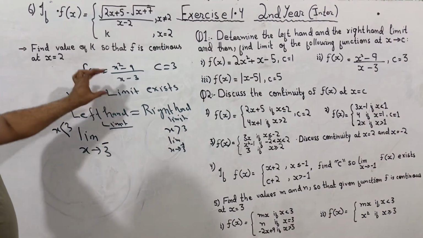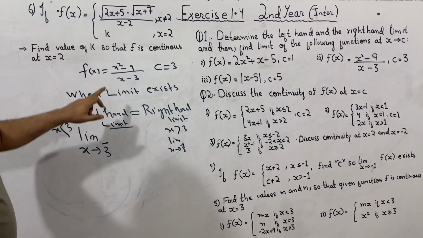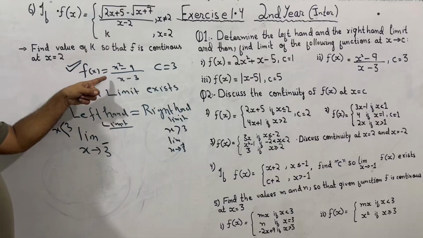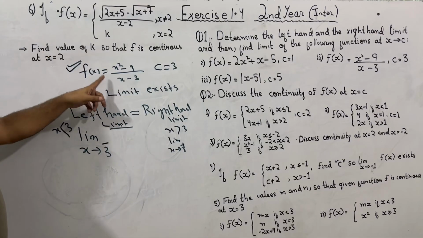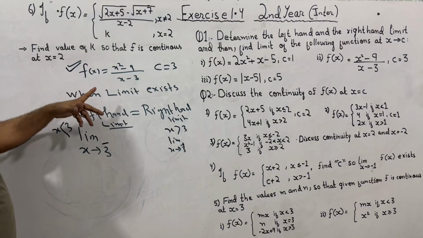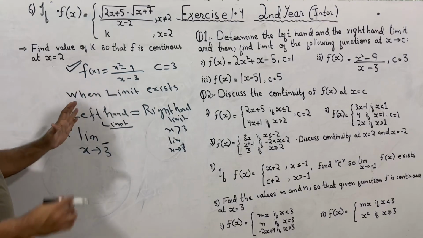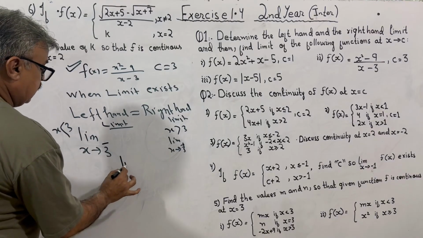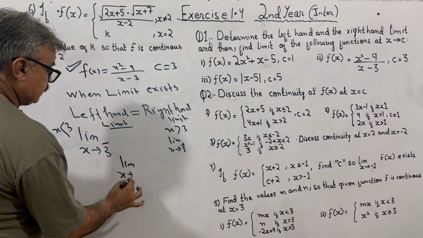Look at this. We have been given a single phase at x is equal to 3, which means this qualifies for left hand limit as well as right hand limit. This is a single function. There is no piecewise function. The left hand limit hasn't been separated. It is the same for both left hand limit as well as right hand limit. Means limit x tends to 3.